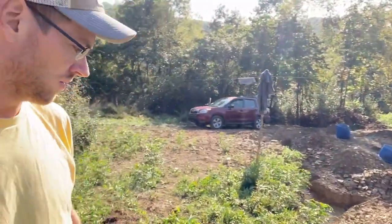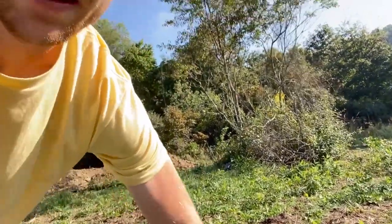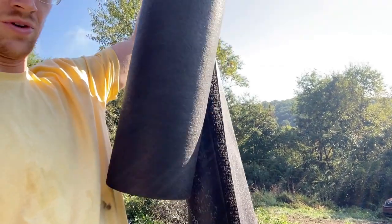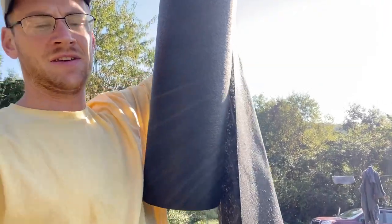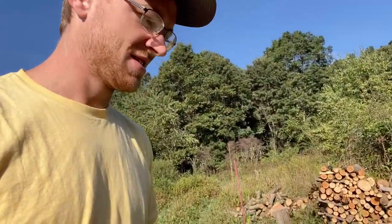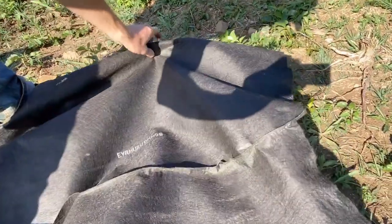I bought a small roll of fabric. It's only 2 feet wide, but the bigger rolls were huge and hundreds of dollars more expensive, and this was the smallest, cheapest roll. It should last for the whole house. It was only $78, I guess, but what I have to do is staple it all together.